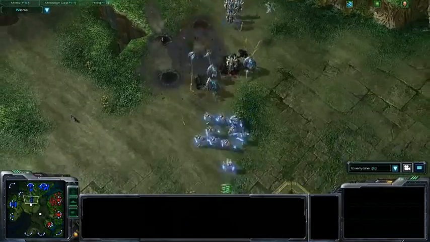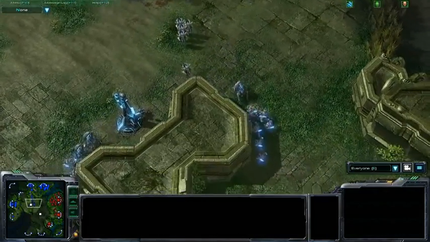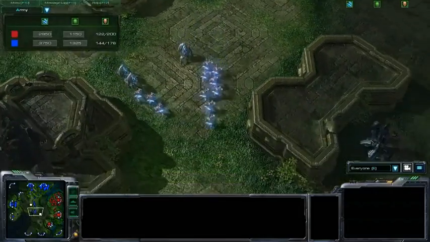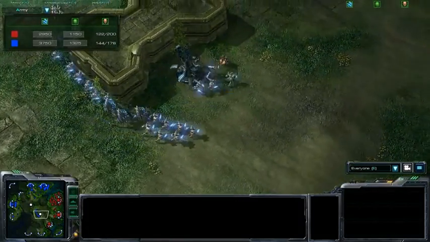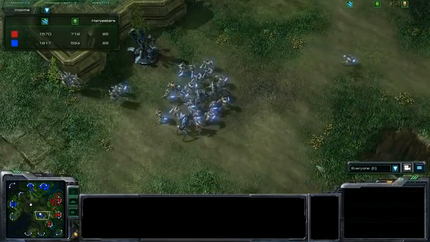Some great placement on those Psy Storms from Yun Ho, he really used his tech advantage to overwhelm David Kim's army. He has the perfect counter to any sort of low-tier army. That Psy Storm really turned the tide of battle, and he had enough High Templar that he was able to just storm after storm after storm. And there's the Protoss charge.